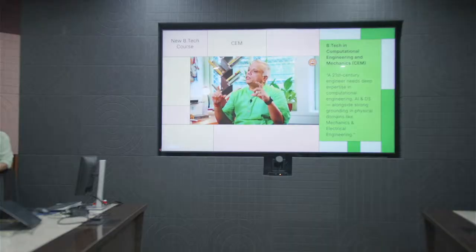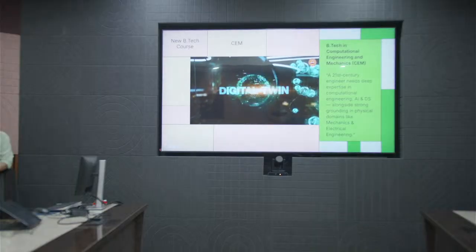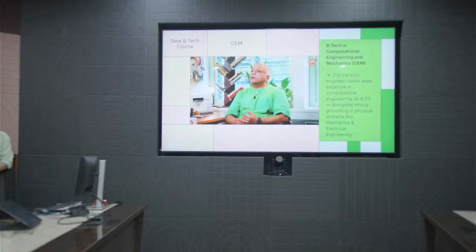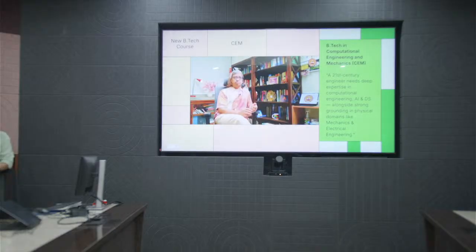So this idea of a digital twin developer that deeply understands digital twins is one of the stated objectives of this program. The curriculum entails roughly in one-third measure mechanics, electrical engineering, and computational engineering and data science. Core courses that students will have to go through are basics of electrical engineering, digital signal processing, signals and systems. In mechanics, they will be doing strength of materials, engineering mechanics, thermodynamics, and then they will have to pick up solid mechanics, fluid mechanics. They will be doing Python programming, data structures.